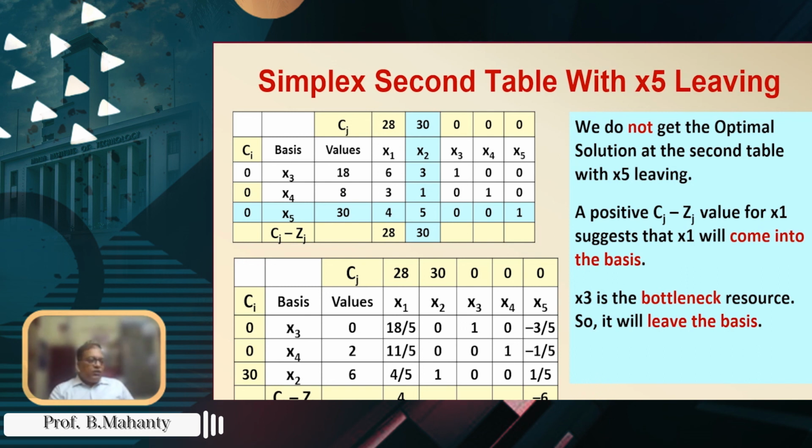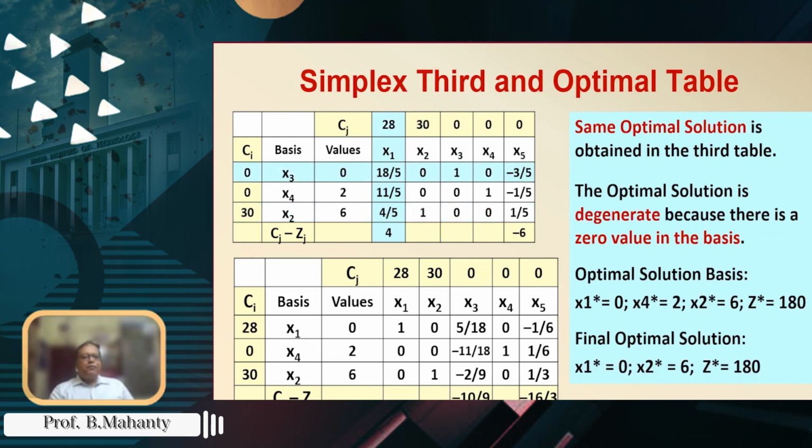All right, and after that, when you compute the Cj minus Zj, we find that for x1 it is positive, and for x5 it is negative. So x1 comes into the basis. So x1 will now be entering the basis. Which one should be leaving? Let us see that. So x1 is coming into the basis. So obviously x3 has to leave, because after all there is a 0. So x1 comes into the basis but with a 0 value. Is it all right? So x1 comes into the basis with a 0 value.